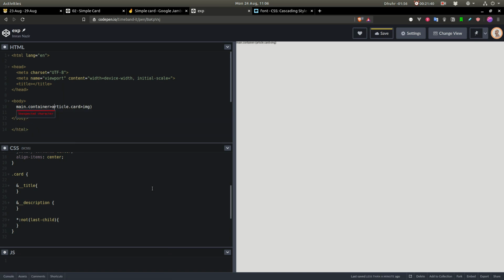Actually, that was incorrect. Okay, an image plus a title. So card title plus P card description, and hit tab. Boom, it's done.